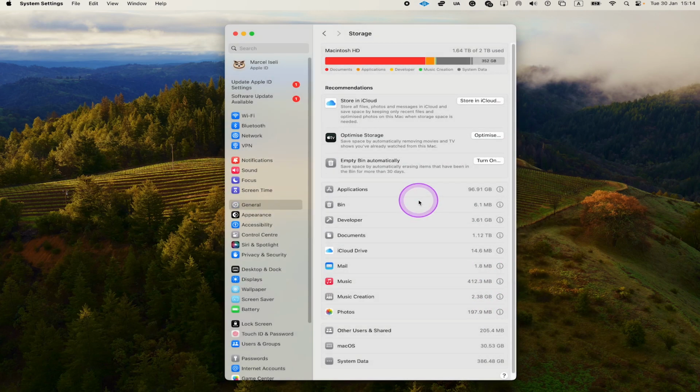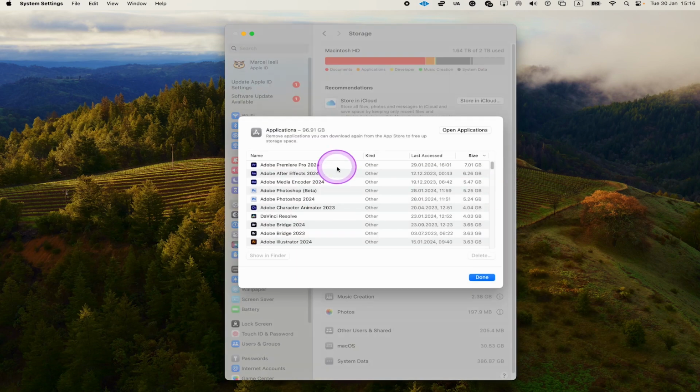You can now do that for each category. In my case, most of the largest files here are in the documents category, but this obviously might be different in your case. So you can just go through these categories here one by one, and whenever you want to see the files in detail, click on the eye symbol here on the right side. And you will then see again which files, in this case applications, are the largest. Then just go through that list and delete what you don't need anymore to free up space on your Mac.